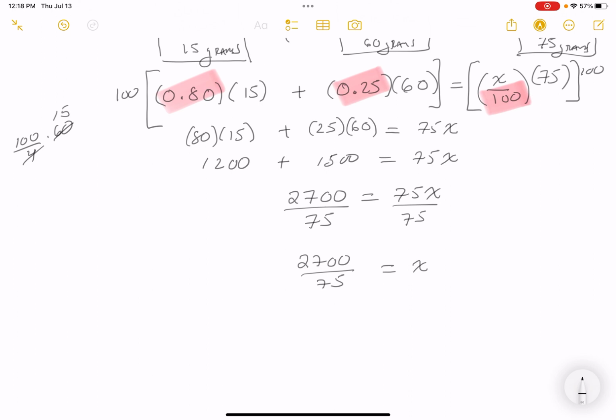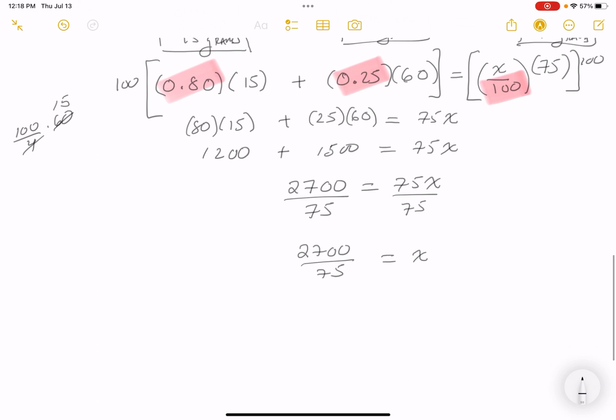Now certainly my recommendation is to reduce it. But again, you may look at that and say, it's really tough to reduce that. But here's the deal. They want you to approximate this, all right? So how do they want you to approximate it? To the nearest tenth of a percent. Round to the nearest tenth of a percent. So let's go through it. Let's put that down. And again, you can just calculate if you want.